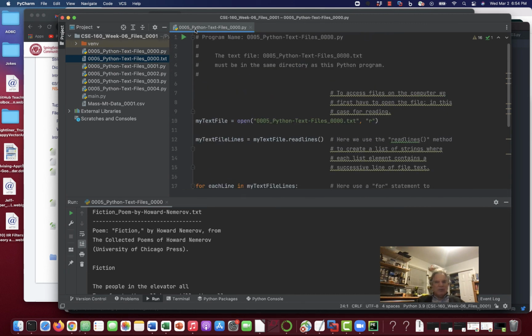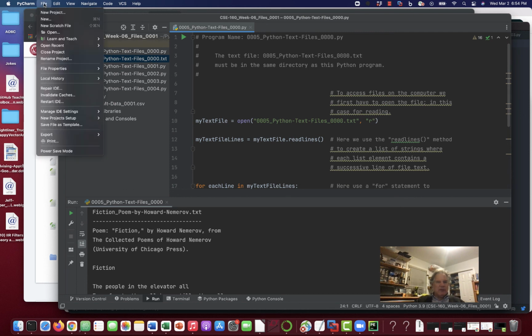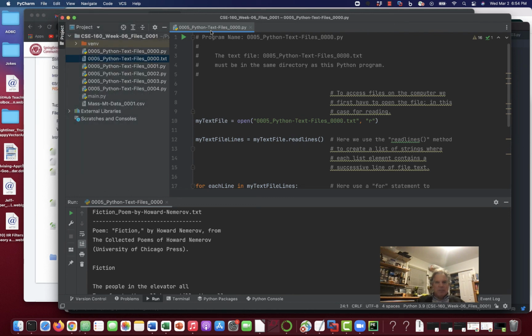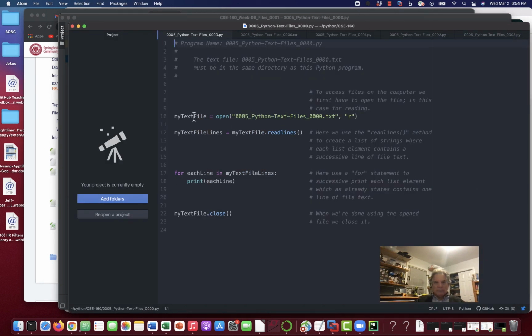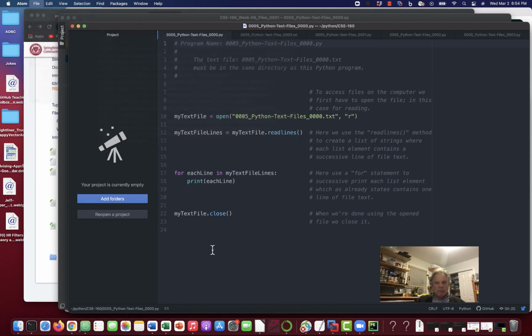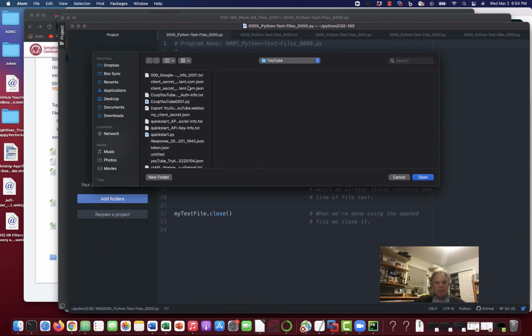And what we're going to do here, though, is save this file. Did it save it automatically? I believe it did, and we can test that by opening that file that we care about.